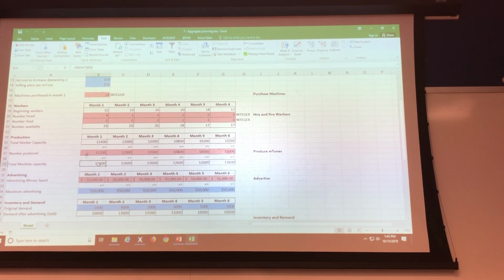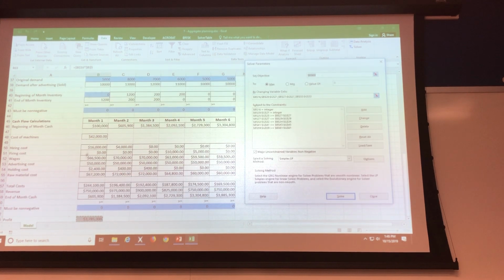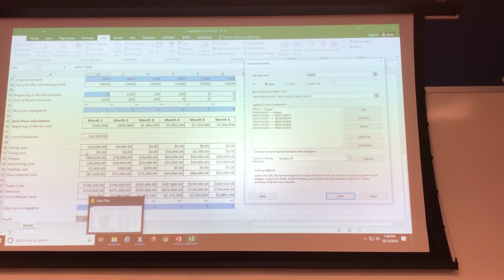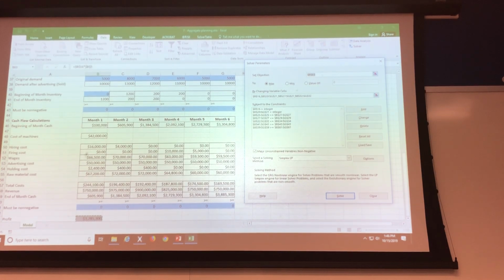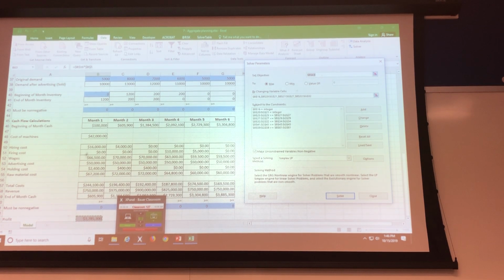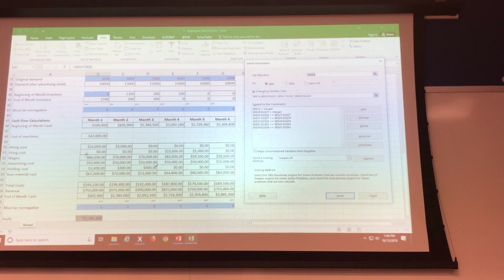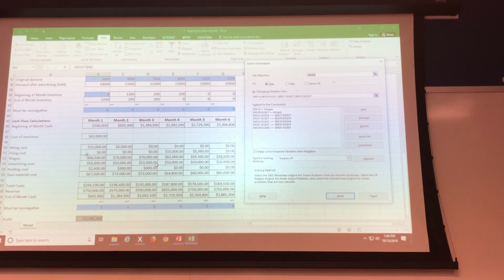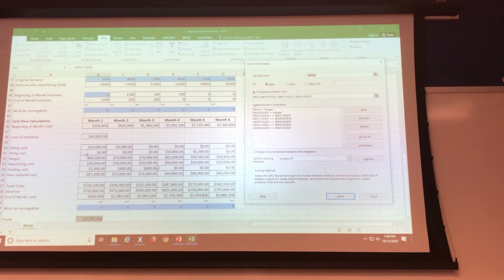The box, yeah. So it's B63, the profit cell that we're maximizing. And then you've got the 2 integer constraints in there. The one is on B16, machines. The other one's on the people, hiring, firing, B20 to G21. Then you start having all the other constraints. You've got to make sure your less-thans and greater-thans are in there correctly. B16 is an integer, match that up with what you have on the worksheet, then you kind of look at that.